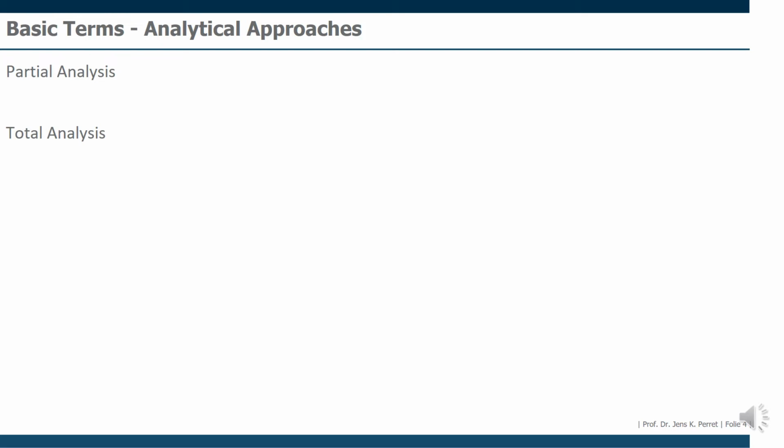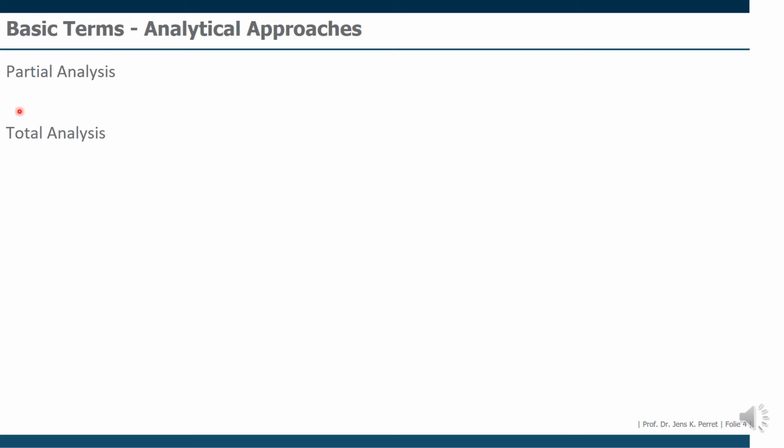Then we can also introduce some other views on analysis. And the first differentiation is between partial analyses and a total analysis. Whereas with a partial analysis, I'm focusing only on one specific aspect. Only taking a look what happens if I, for example, change this specific variable. That's also where the so-called ceteris paribus analysis comes into play. What happens if everything is kept constant except for this one specific variable?